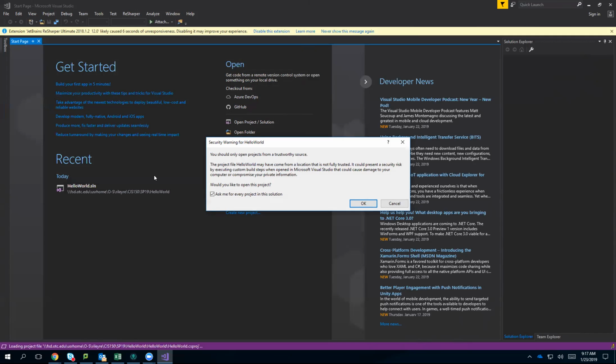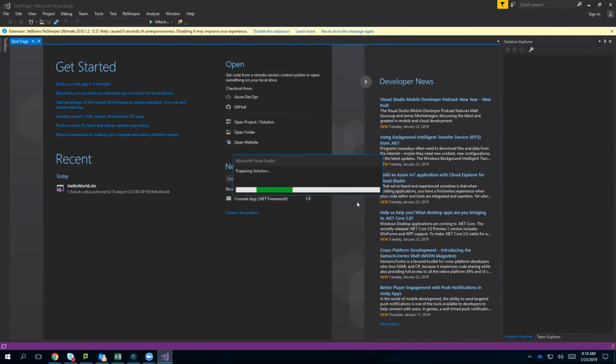Now, like I promised you, it's griping at me because I saved that to my H drive. And it says, are you sure this is a trustworthy place? It was out on some network. I know it was, so I'll click OK. And I could uncheck that box so that it didn't quit bothering me. But with our network, it might pop right back.